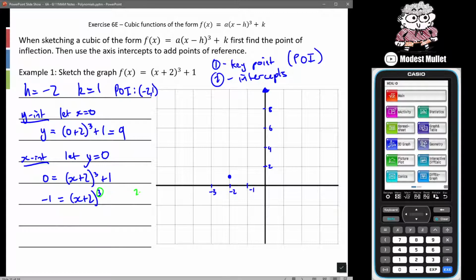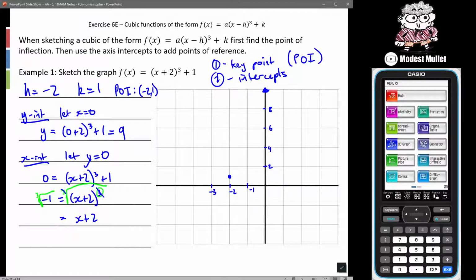Well, before, if we had a square, the inverse of the square was to take the square root. And technically with the square root, there's actually a little hidden 2 there. We just don't write it. If we don't see the 2, we assume it's a square root. Now we can do the same thing for a cube. We can actually take the cube root. So I can take the cube root of both sides, and that's going to cancel. So on the right hand side, the cube root and the cube cancel, so I'm left with x plus 2.